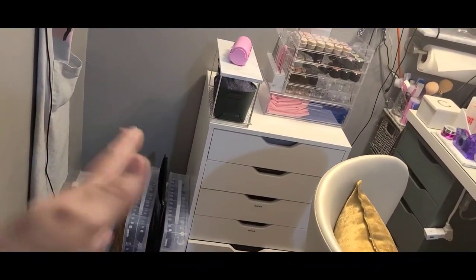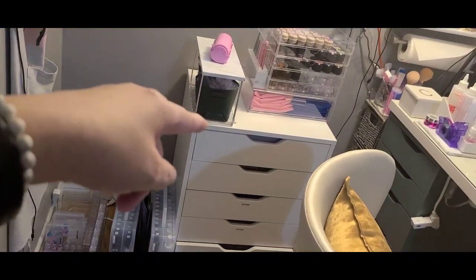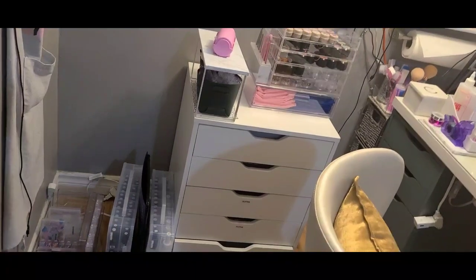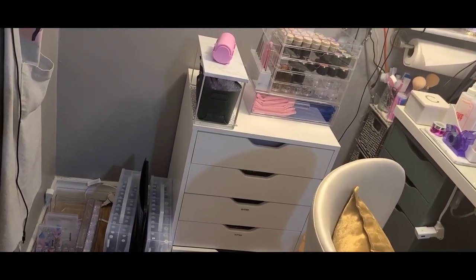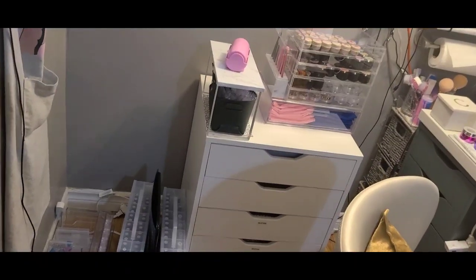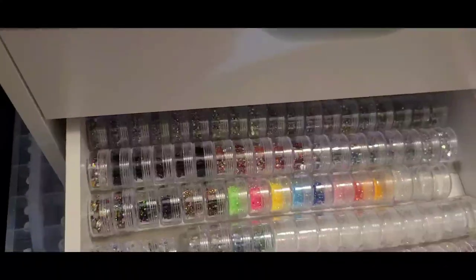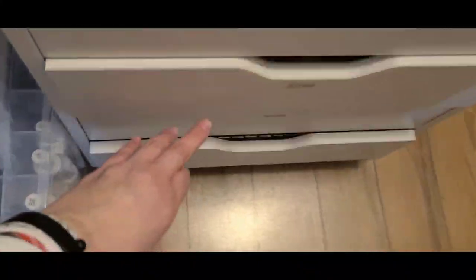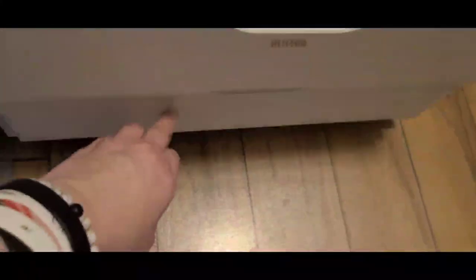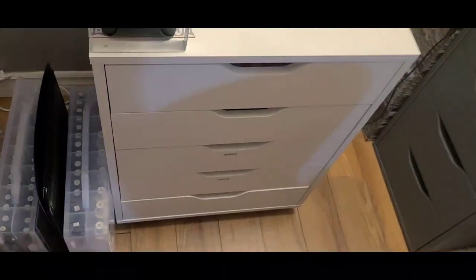I think it's 6, yeah, the wider one. And then I'm going to put this unit on top of it. This is a lot smaller. So with that being said, this one is from Amazon. And this just holds my custom gel paints, rhinestones and seashells, and then glitter, and then some more glitter. As you see, we have a little bit more glitter to put away.